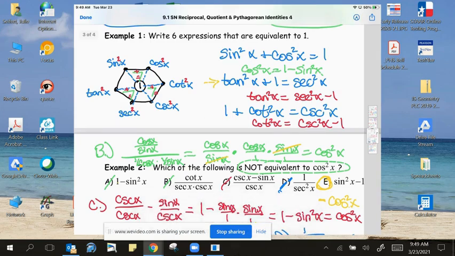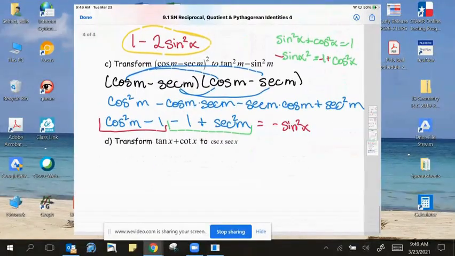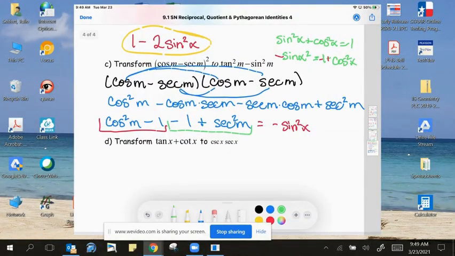If we look at our problem, we have a secant squared x and we have a minus 1. That is a tangent squared x. And I changed somewhere to m. Kind of surprised I waited that long in the problem to change them to x's. Okay. Now, this is one of the more challenging problems, but we do have tangent squared m minus sine squared m. Okay, we have it in a different order, but the positives and negatives match, so it's the same.